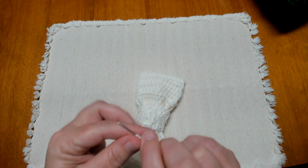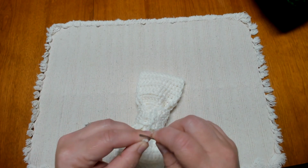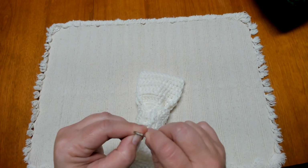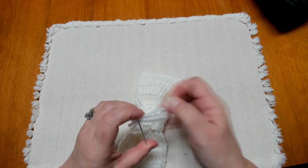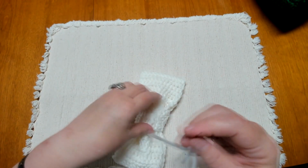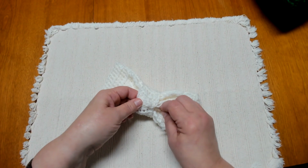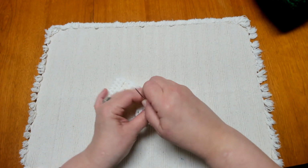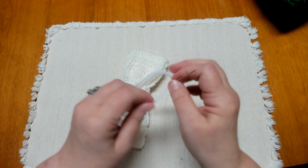I'm gonna put these on my needle. Hope this needle hole is big enough to take 2 strands. And I think it's going to be fine. There we go. So I'm just going to take this and work it up kind of through the middle. So I'm pulling those pieces of yarn right up in the middle there. All right.